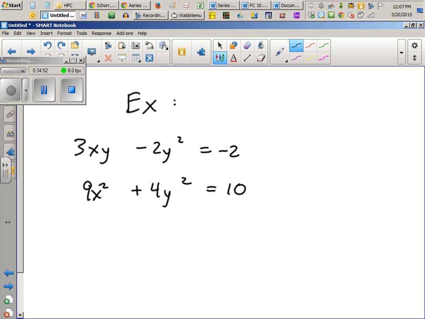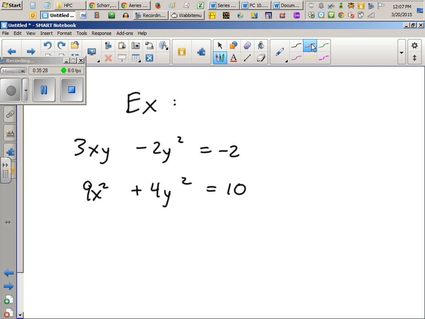3xy, what that does is that takes our conic and it tilts it. So you studied so hard to figure out which ellipses are horizontal and which ones are vertical. Well, if there's an xy in the problem, it actually twists it anyway, so it messes up everything. And if I had another day, I would teach you how to deal with that xy term, determine what kind of conic it is, even get rid of it. You had a sub here when you were sick that one day, and he was talking to us like the whole day about that. Yeah, I just don't have time to teach it. It's very, very tedious to do.